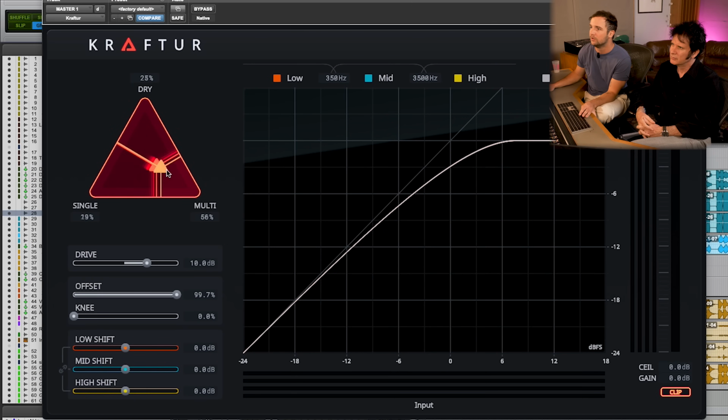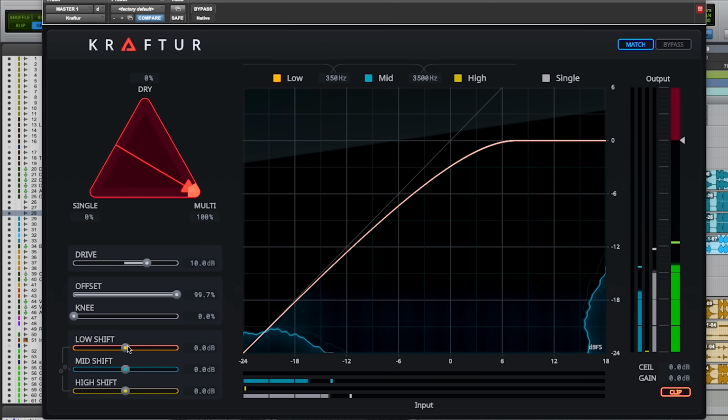Okay, then start thinking about how we can shift this around. I'm going to move over to the multi down here, so we can start to see how we can control these different frequencies. It's worth noting there is a link button as well to control them all as a group. So if you get the balance right, but you want to shift it all, then you can do that. So let's have a listen and see if we can get the low end biting up a little bit more.